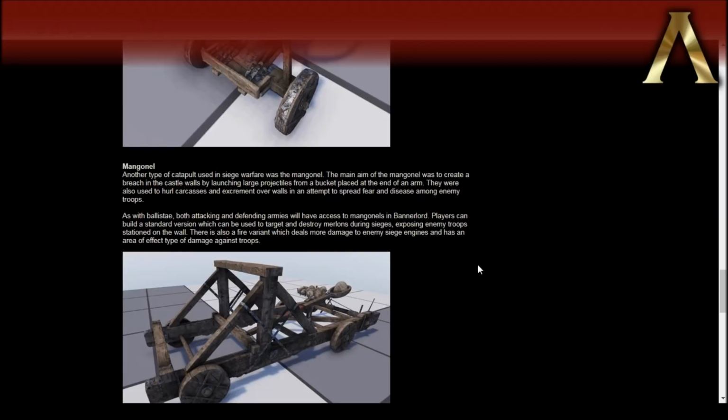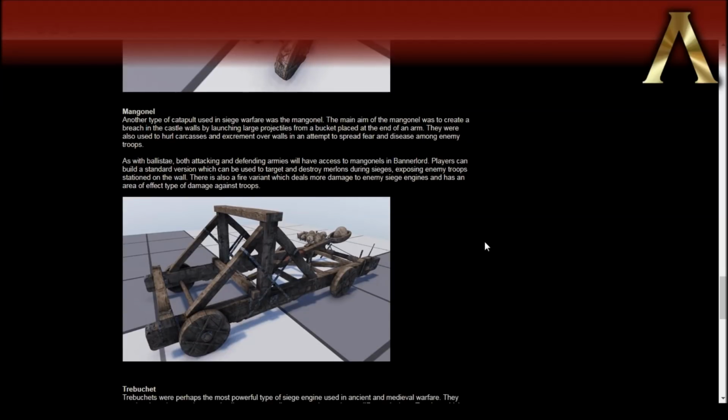I'm sure somebody does. Anyway, as with Ballista, both attacking and defending armies will have access to mangonels in Bannerlord. I imagine the defending ones will probably be fixed at certain points along the walls, maybe at the main towers, so they won't be mobile. Although they may be able to pivot. That'll be interesting to see, because there are examples of catapults and trebuchets that were on a simple track system that could be rotated but not actually move beyond that. So we'll see. Obviously, if they're fixed and can only fire straight ahead, that gives the defenders a disadvantage. But who knows? I'm sure they've considered all this in their balancing.